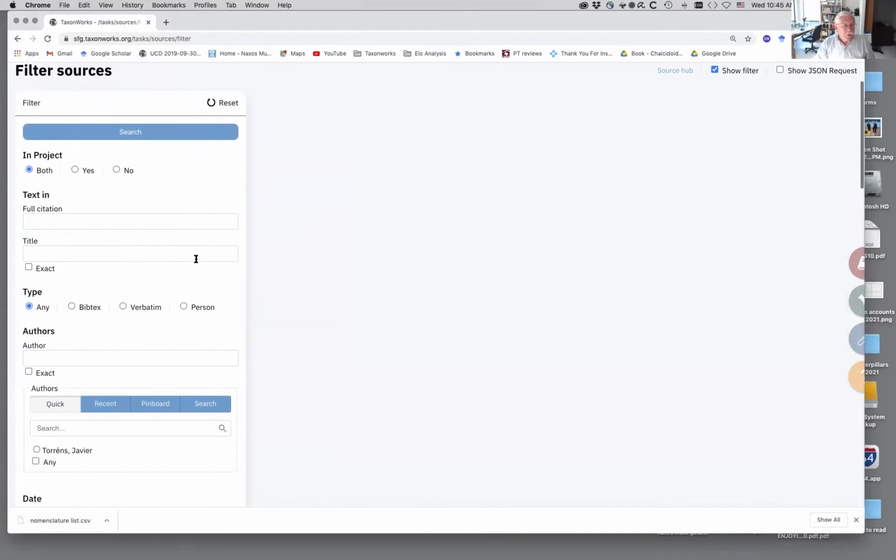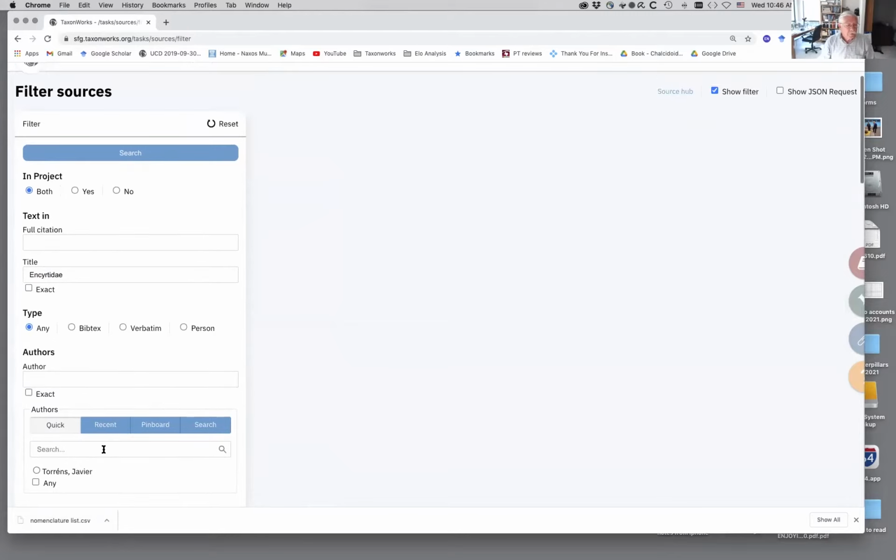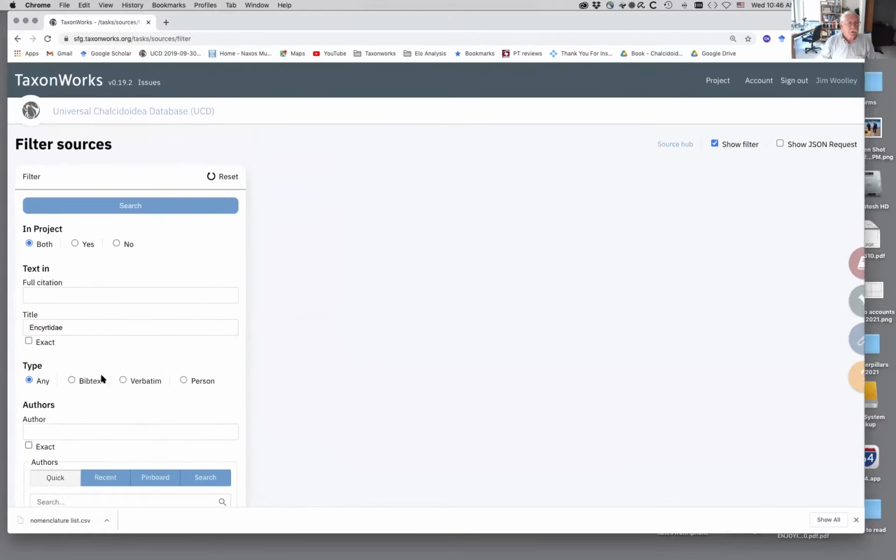And notice that again we have a bunch of search fields here on the left. We can search for papers with Signifority in the title. That's going to be quite a long list. So maybe we'll just look for papers from 2020 to 2021. So we limit the date.